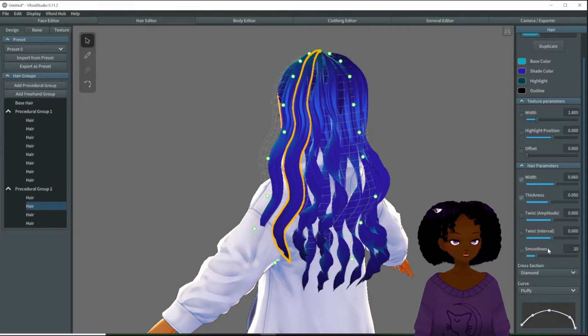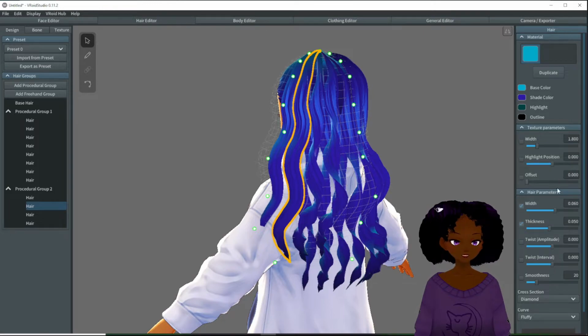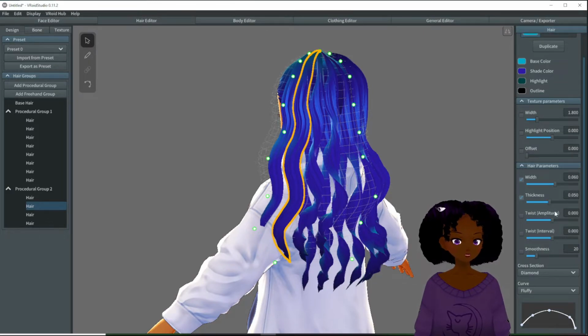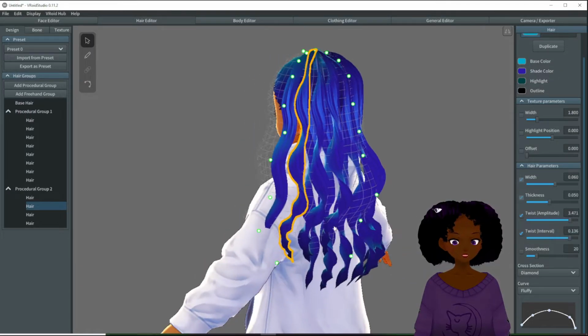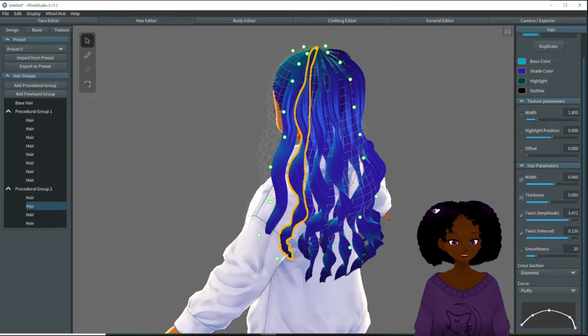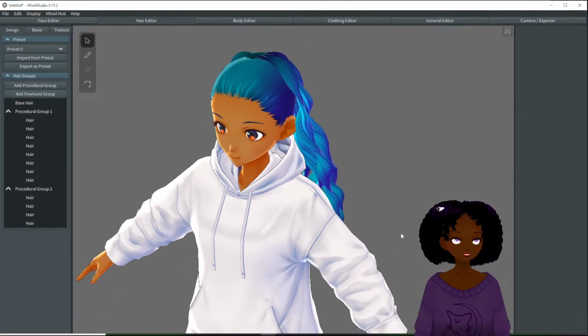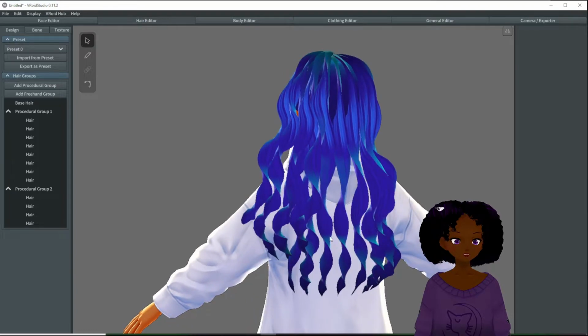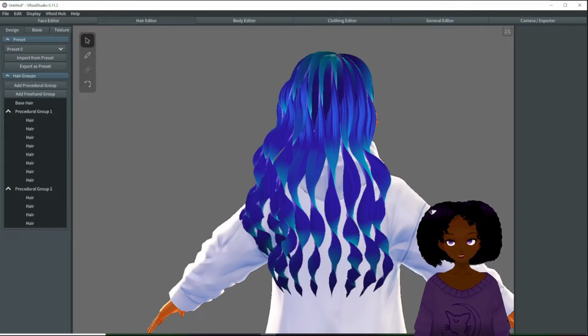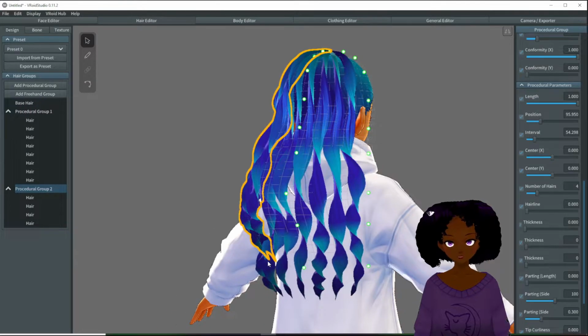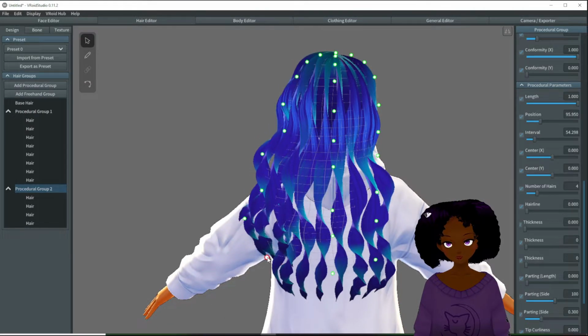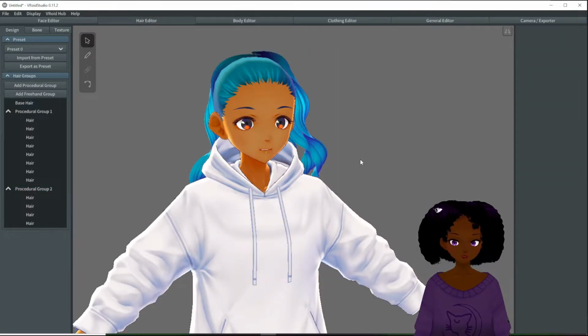See, you can do this one in the new version and have no problem if you're just using procedural hair group. It's when you're using the freehand group, that's when using the old one I find is definitely worthwhile. But like right now, it wouldn't matter if I was doing this one in the old one or the new one, because you're not gonna really see too much of a difference. So now she has layers of hair, more volume, and then I'm just gonna fix the bottom part here so it's not super tucked in, because that doesn't work.